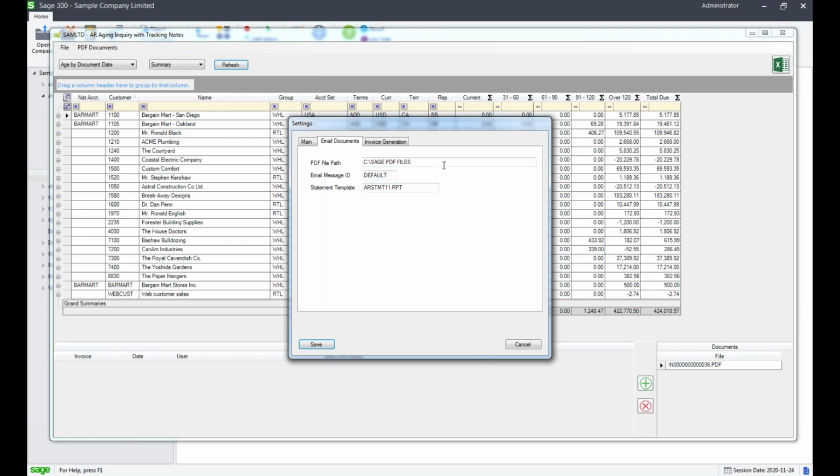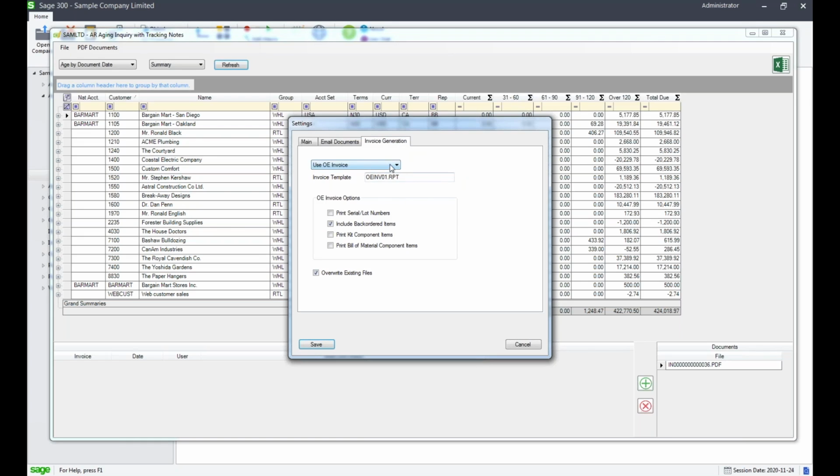So on the email documents, you tell it where the PDF files are to be saved on the network, or where it's going to read them from, I should say. What's the email message code to use, and the statement template. And I didn't touch on statements, but the program will recognize if there is a statement that has been generated and will optionally allow you to include the last statement generated as part of the email that gets sent out.